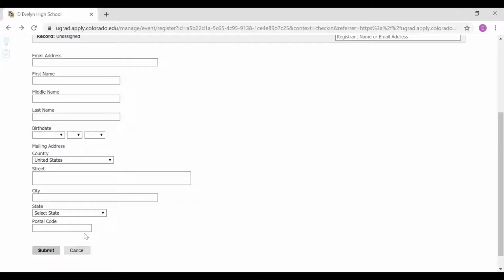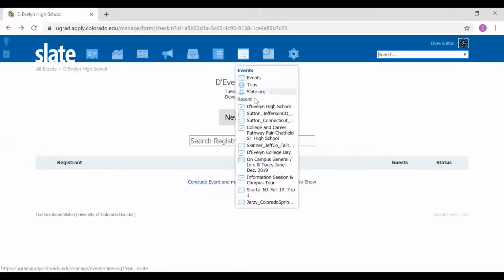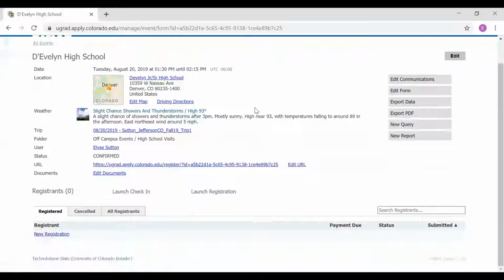So we'll pretend I clicked Submit, I added a student. You would keep doing this through new registration, and if I had 7 students filled up here, that's how many were at the visit. When I was done, I would hit Conclude Event. And that would take me back to this page, but if I had actually registered students, they would be down here, and I could see how many students registered and different things like that.